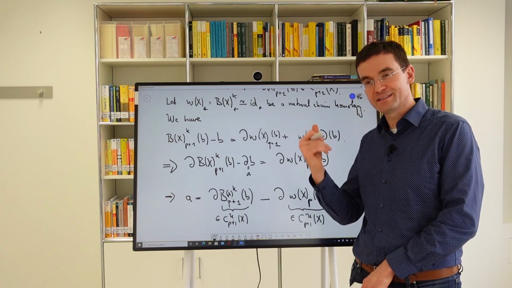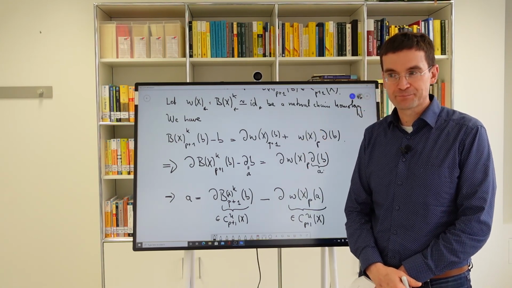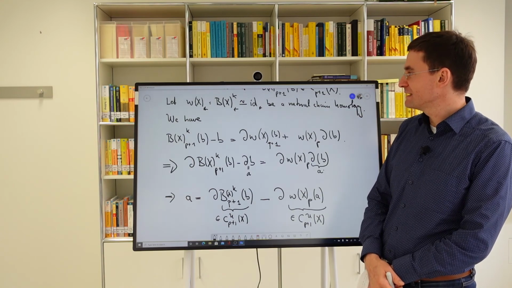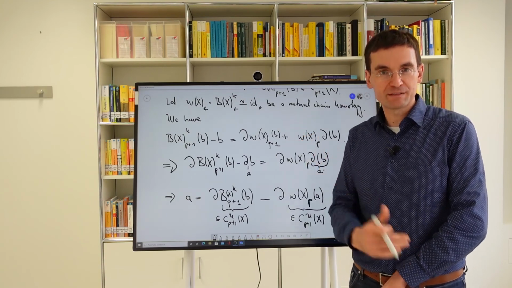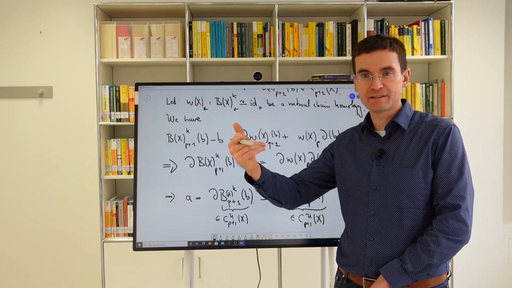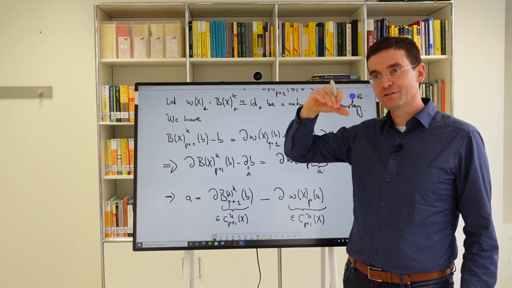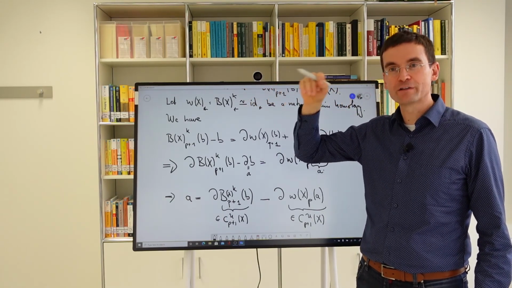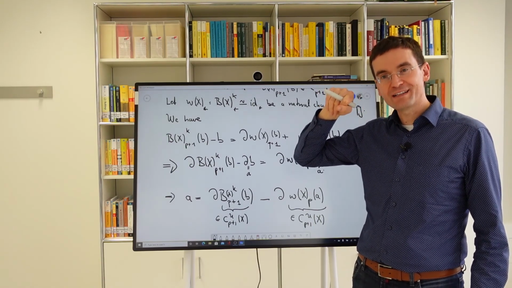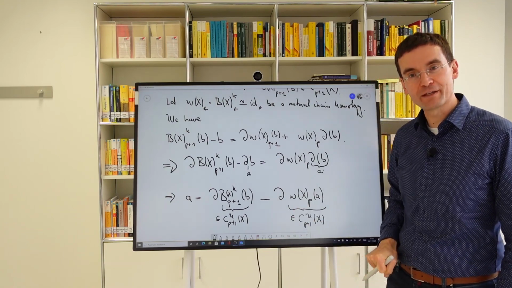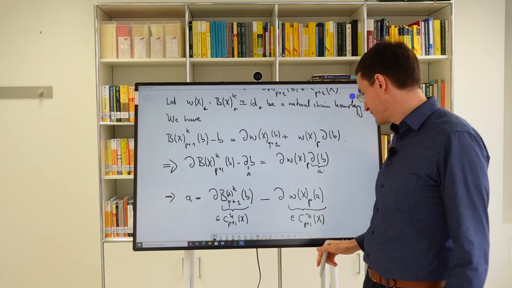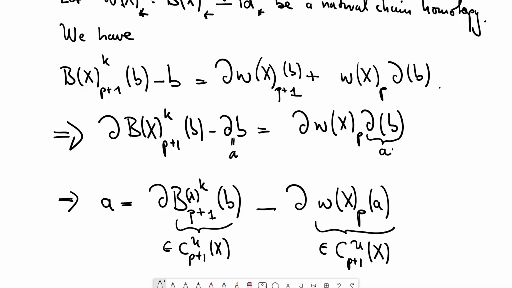I said that before, that the fact that the chain homotopy h x and the map b x have this localized property, that if you apply them to a singular simplex, then whatever you end up with is all lying in the image of that singular simplex, is a consequence of naturality. I didn't quite argue like that, and now we have this abstract, so maybe we can spend a minute to think deeper on that. But that's a consequence of naturality. And let me now just say that this is all we need, because now A is a boundary.